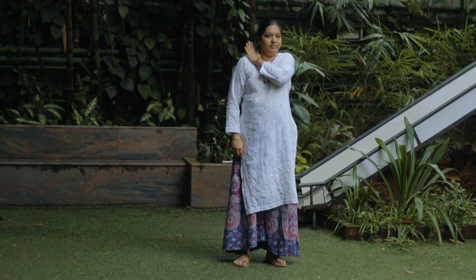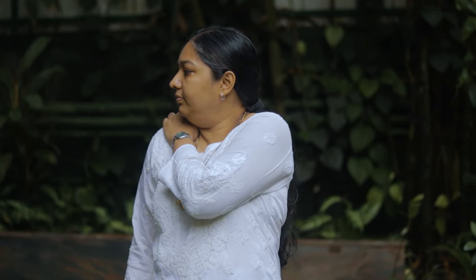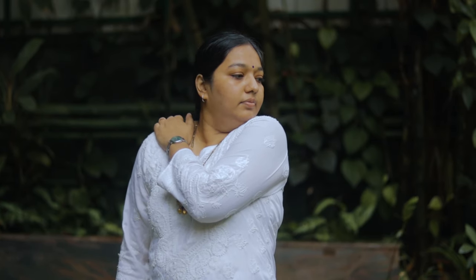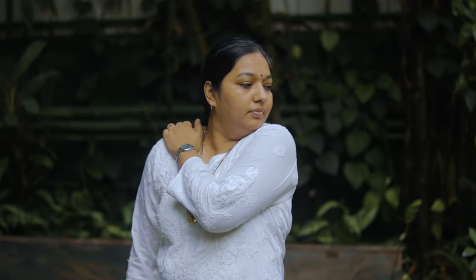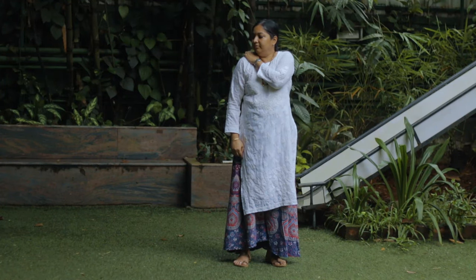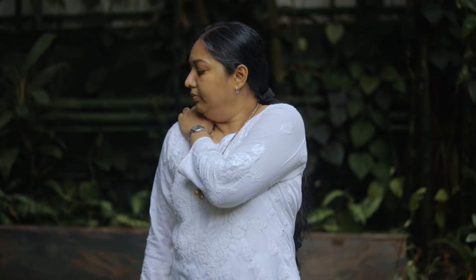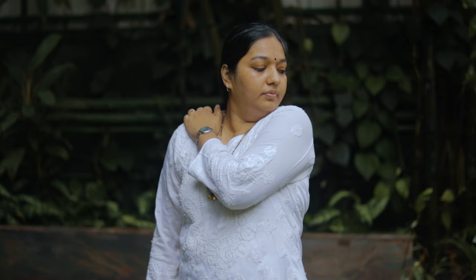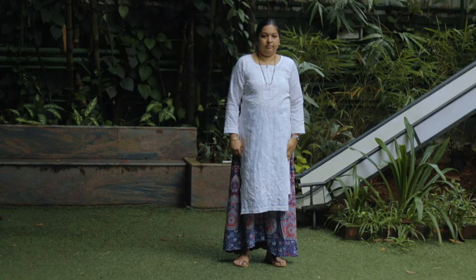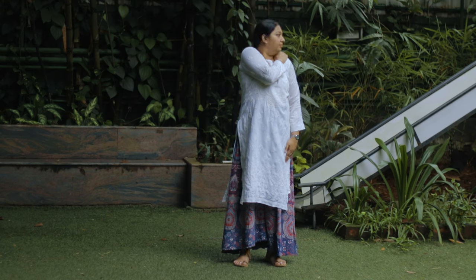Grasp the right shoulder with your left hand and squeeze the muscles firmly. Turn your head to look back over the left and right shoulders. Breathe deeply, letting all neck and shoulder muscles relax. Now repeat the same exercise by placing your right hand on your left shoulder.